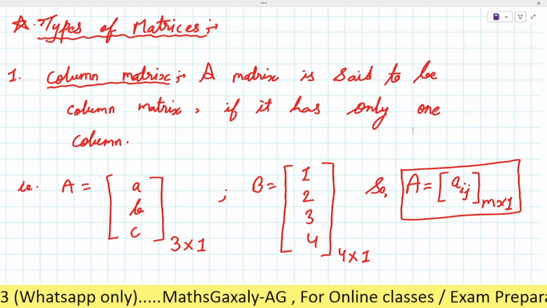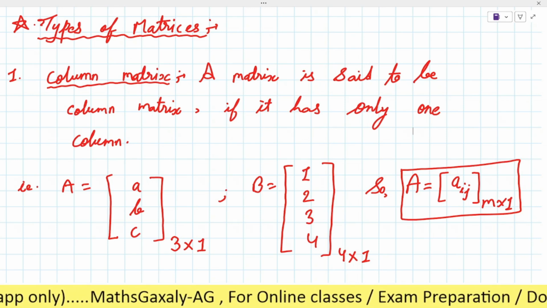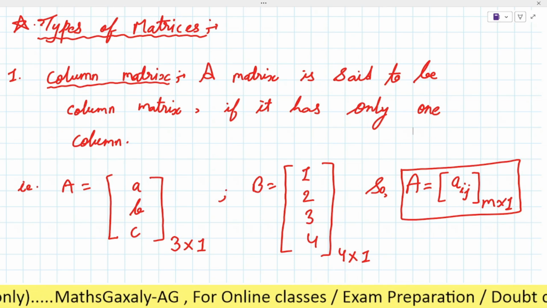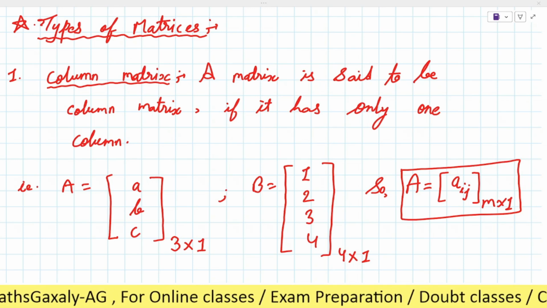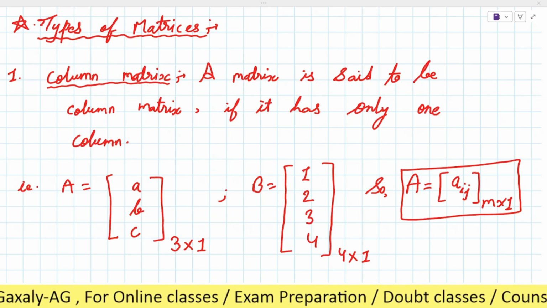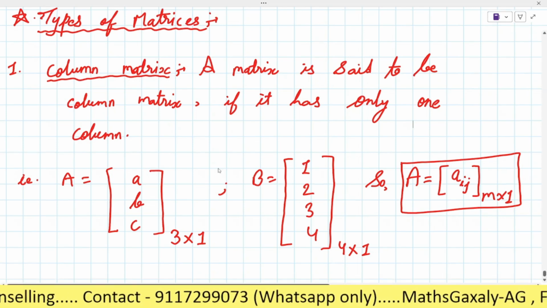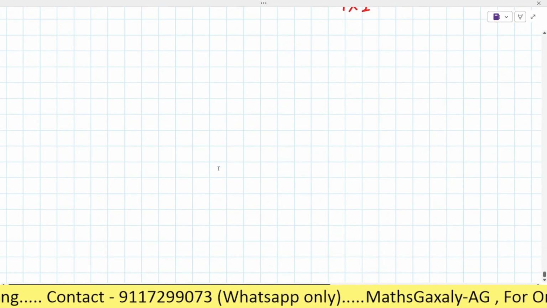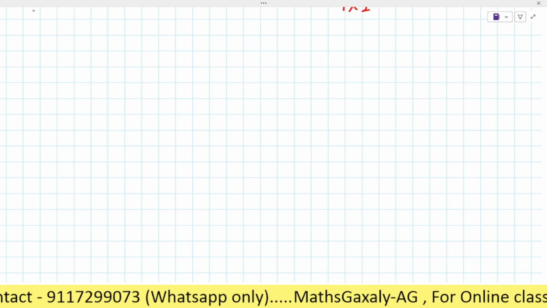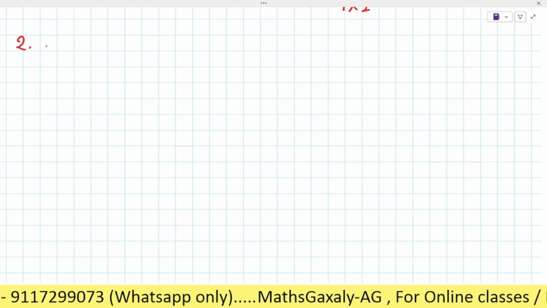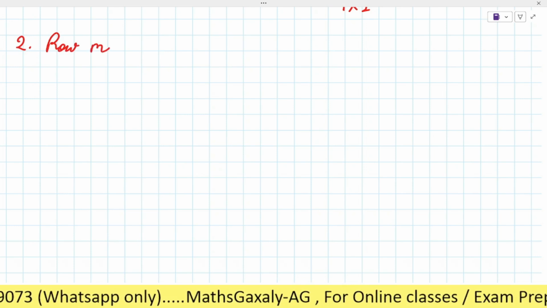Did you understand the meaning, or the concept, of the column matrix? Is there any doubt in it? No doubt. Then please note it down. After this we will move toward the next part. Okay, noted. Is there any doubt? No doubt, sir. Now let's see here. It's about row matrix, okay. I think you can explain it by yourself, right?